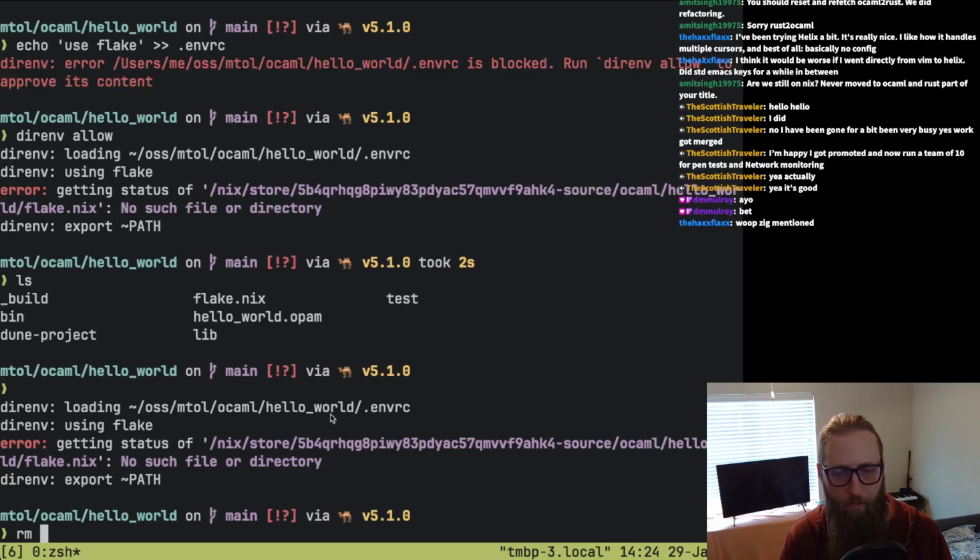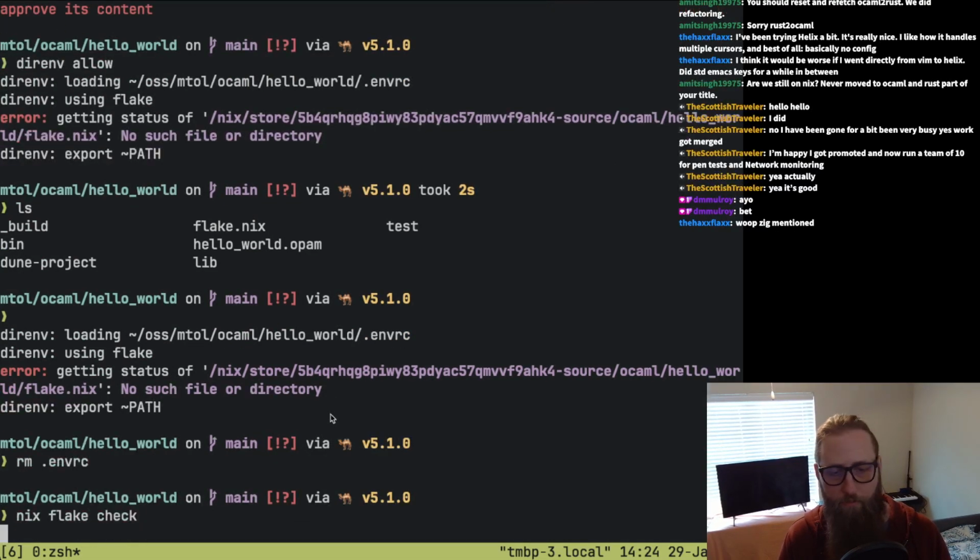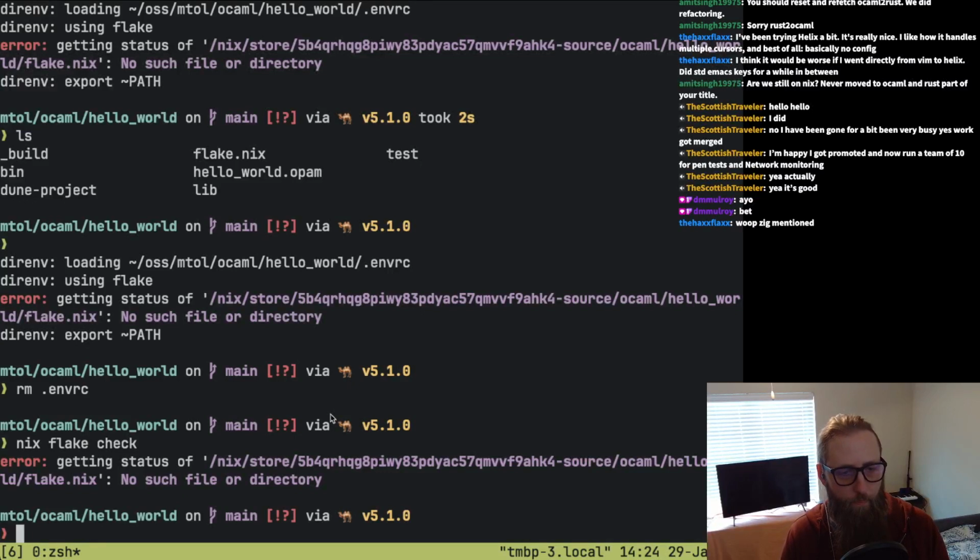Let's just try doing this without the nvrc for a second and see what happens. And we're just going to do a nix flake check. Nope, has nothing to do with the nvrc.